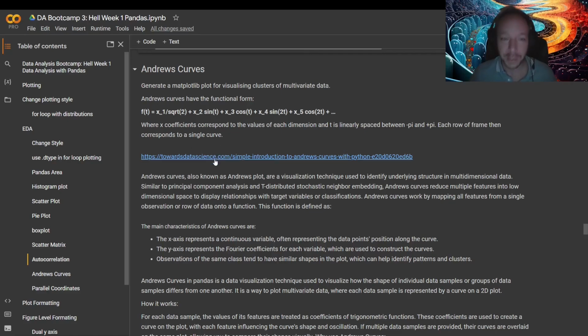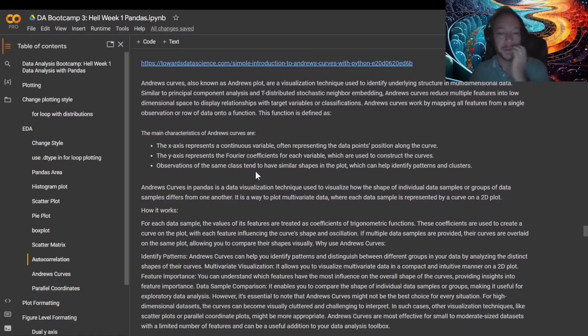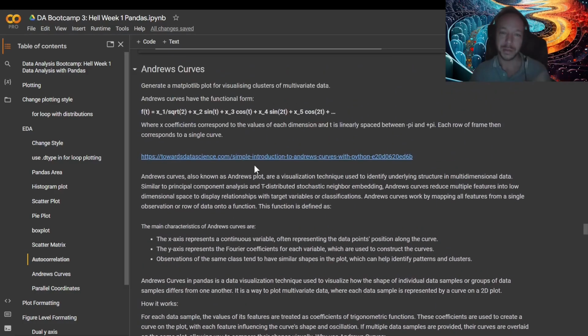So I put a link to another article to explain this, but I tried to include as much as I could about what Pandas does. It's kind of confusing how this works. It feels like it's a very old style plot, so it was made when lots of times you see in data science more linear algebra type of math. This is using sine, cosine, which is kind of common. You see it sometimes, but I'd say it's a little bit old school almost in lots of senses.